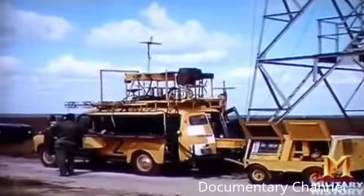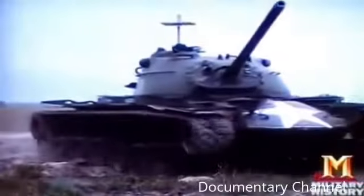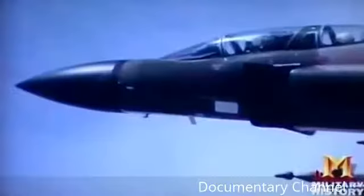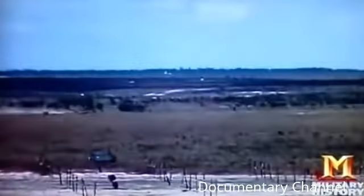This footage from 1968 is of an advanced test. Laser-guided bombs had already been proven accurate against stationary targets. But could one hit a moving target, such as this remote-controlled tank? The unmanned tank was set loose. One jet followed it with a laser beam, while the other one released the bomb. Striking within 10 feet was considered to be a direct hit.